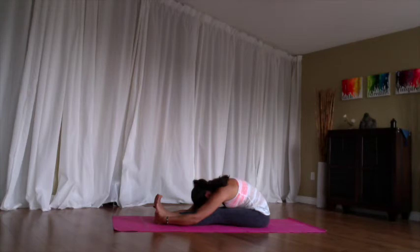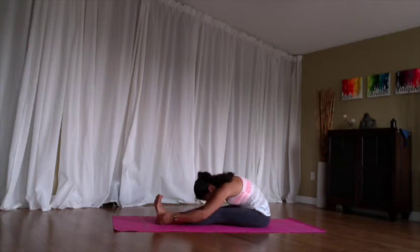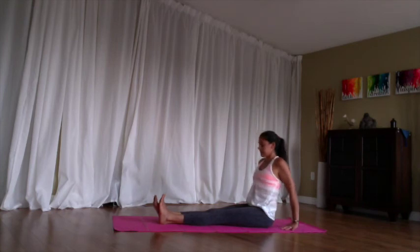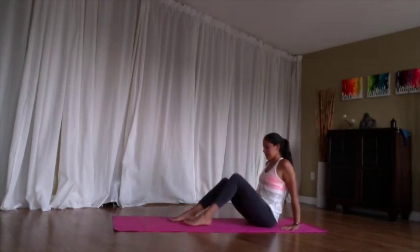Stay connected with your breath. So allow your breath to help you through the pose, helping you surrender on the exhales. On your next inhale, you can roll yourself back up. Bring your hands slightly back.